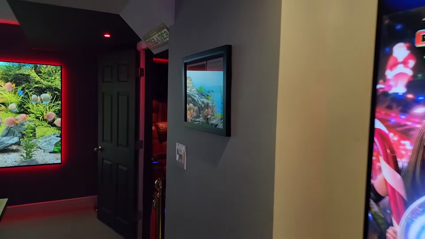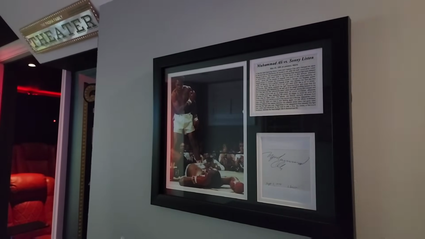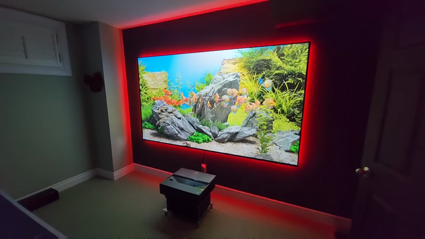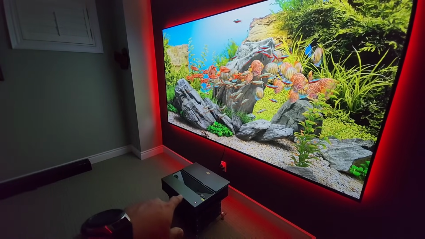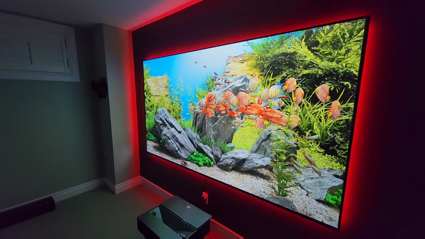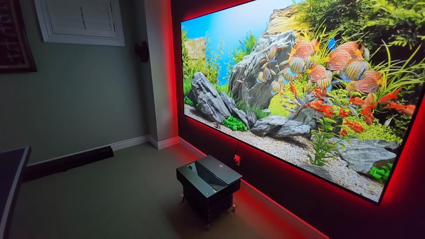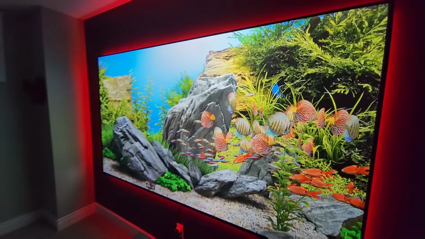Just going on, I have my Muhammad Ali signed little autograph thing over here going on. But check this out, guys. This is the BenQ 7050i ultra short throw projector. And this is a 100-inch ambient light rejecting screen. Just incredible. Once again, this is from BenQ, and I did several giveaways of this actually on my YouTube channel. It's fantastic. It's excellent, excellent quality. And like I said, it is 4K.